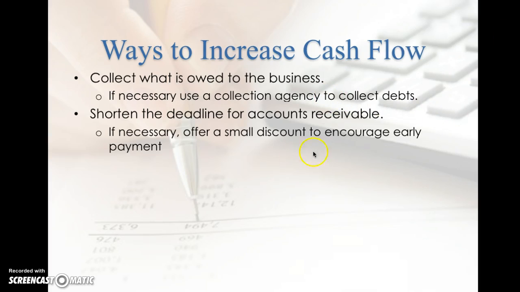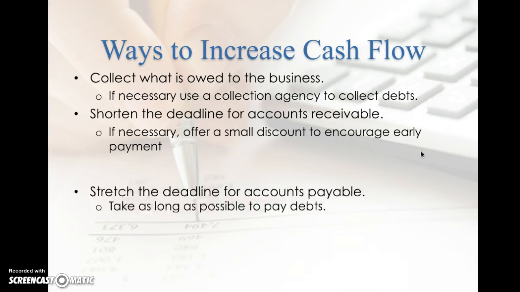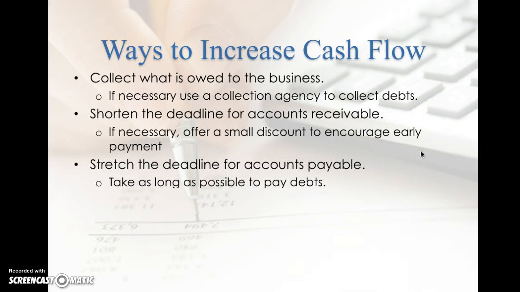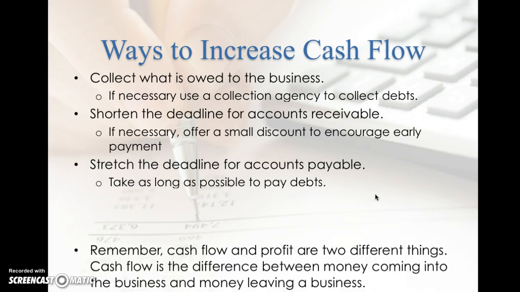So we can try and encourage them to pay us earlier, maybe give them a discount if they pay us earlier. We can try and stretch out the deadlines for when we have to pay off our debts. So if we bought something, a service or a product on account, we still have to pay for it. We still have to send them the money. So we can try and stretch out that deadline.